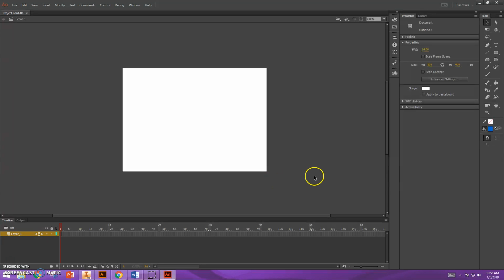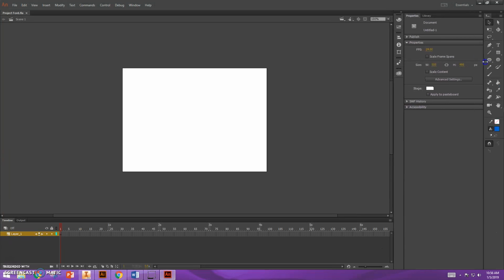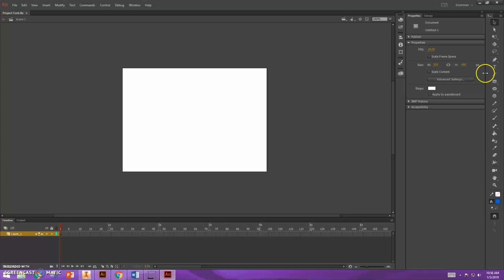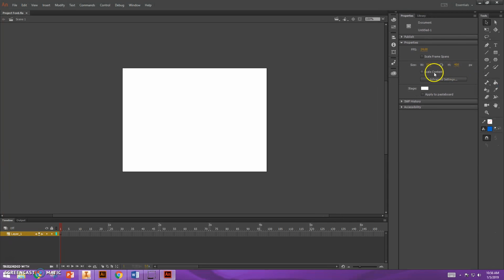Now the layout here. When we're looking at Animate, there's a lot of different tools and options available to us. On the right hand side, we're going to see our tools and lots of different properties. We have little tabs here where we can collapse things. If you have yours opened up here, we only really need just properties available right here for right now. The toolbar, we can also expand by clicking on the little column right here and moving left or right. Double toolbar is pretty handy.